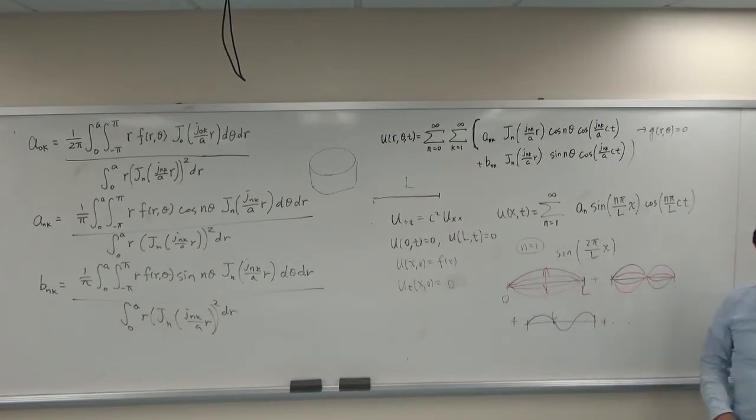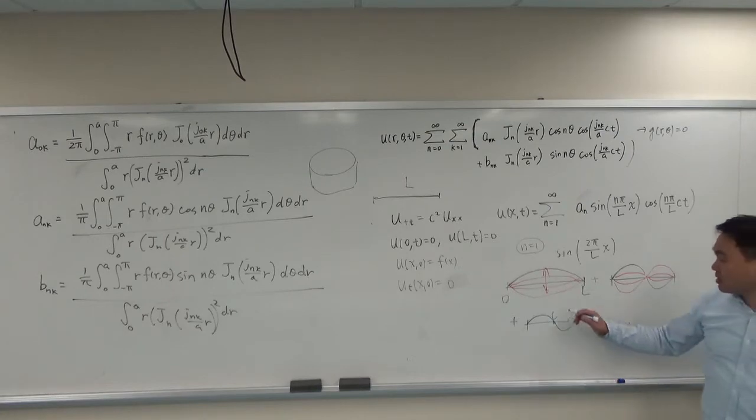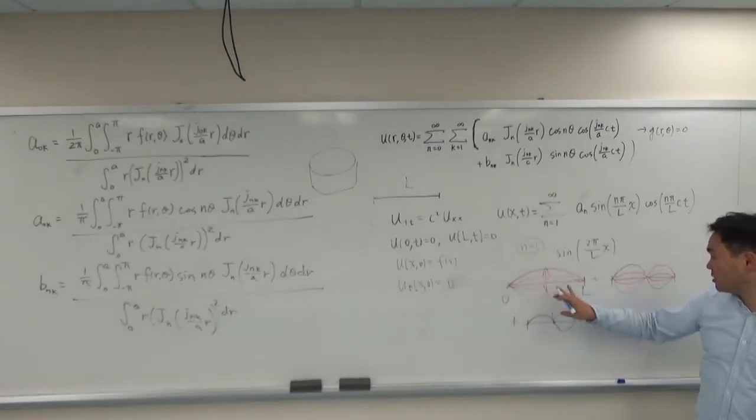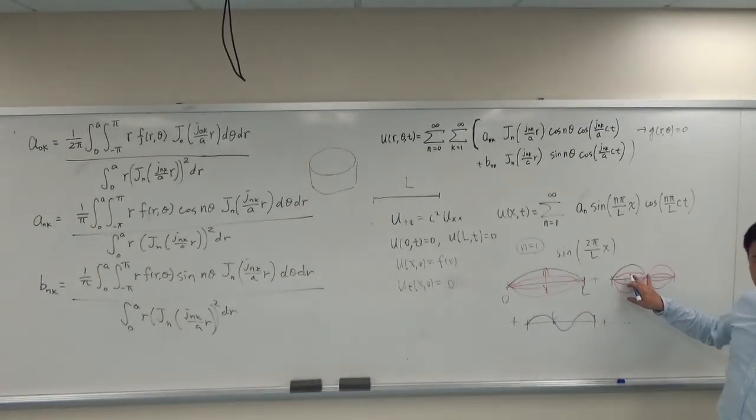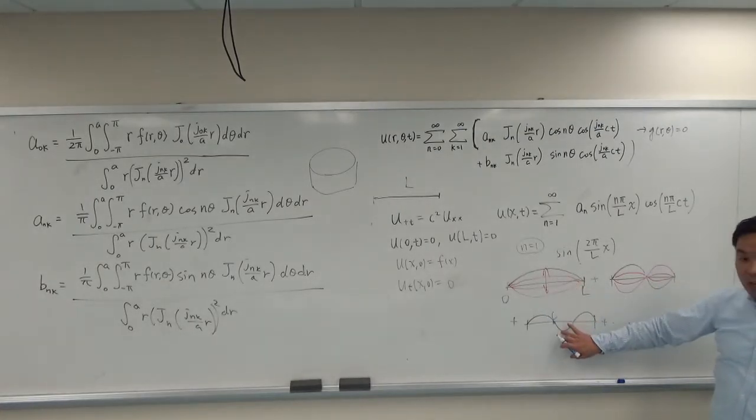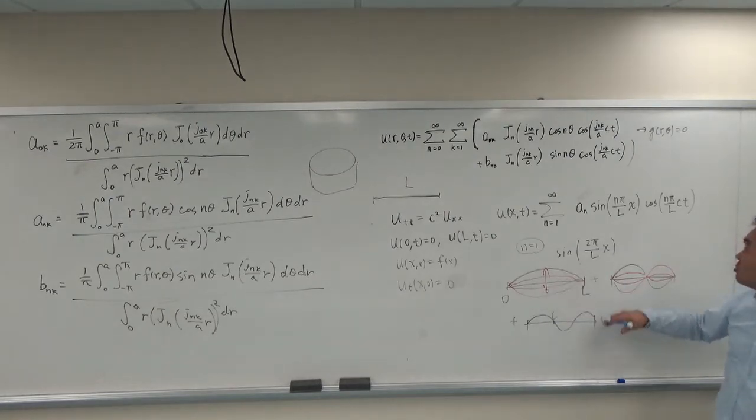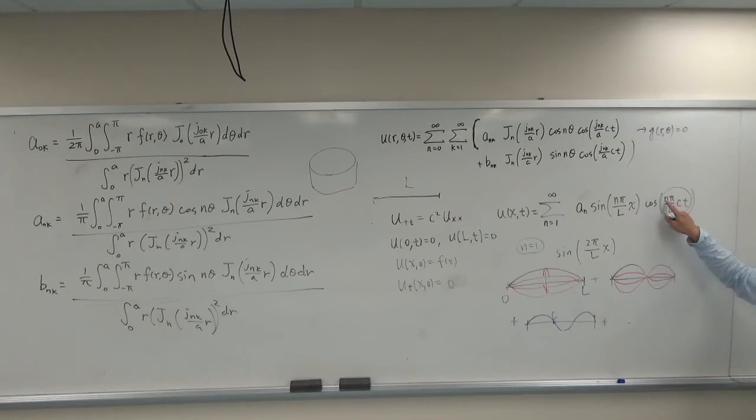Okay? And the way that sound is structured is that if this is the base frequency, then this will be twice the base frequency, and this will be 3 times the base frequency. And all this is true because of this function right here. If you have n equals 1, 2, and 3, you can see that it's all multiples of this value, right? So the frequency multiplies by this n. That's what this wave equation is telling us.